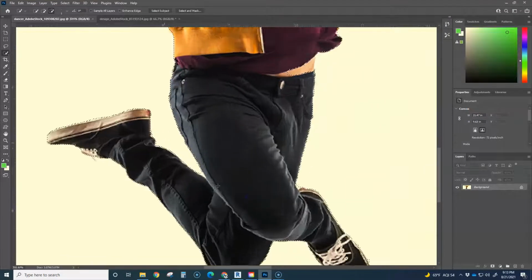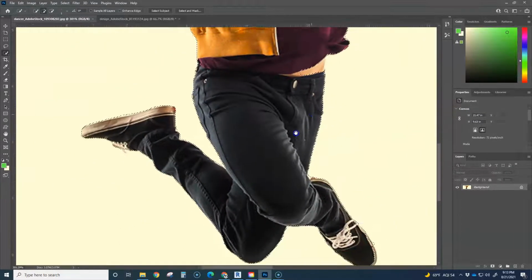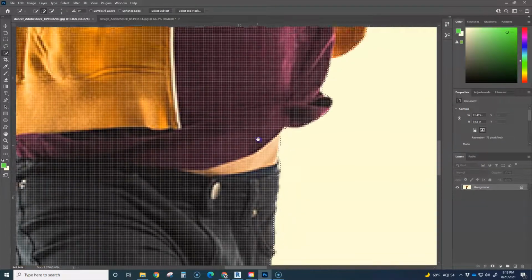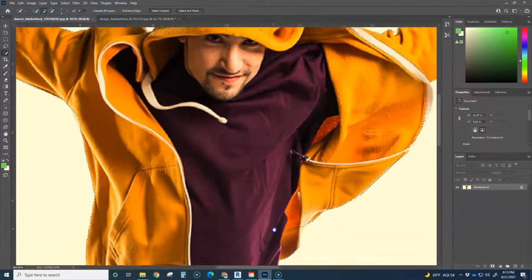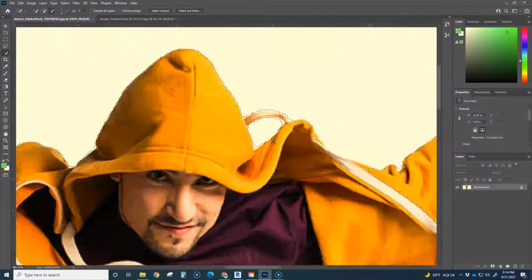I'm using the spacebar to pan, kind of come in here and get some more of that white. We want to get rid of that because we want some of that skin really, so we want to get rid of that. I'm going to increase my brush, and that is not bad. And then let's just take away the selection, and then get some of that guy there and add. Cool. So that's pretty good. I'm going to leave it at that.